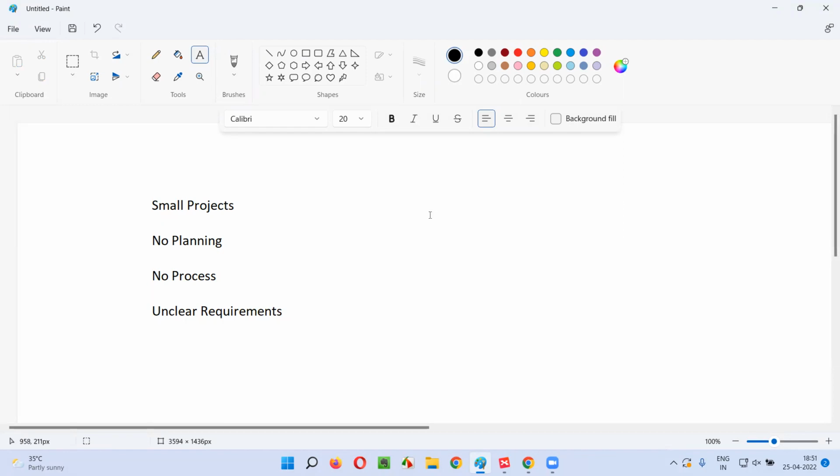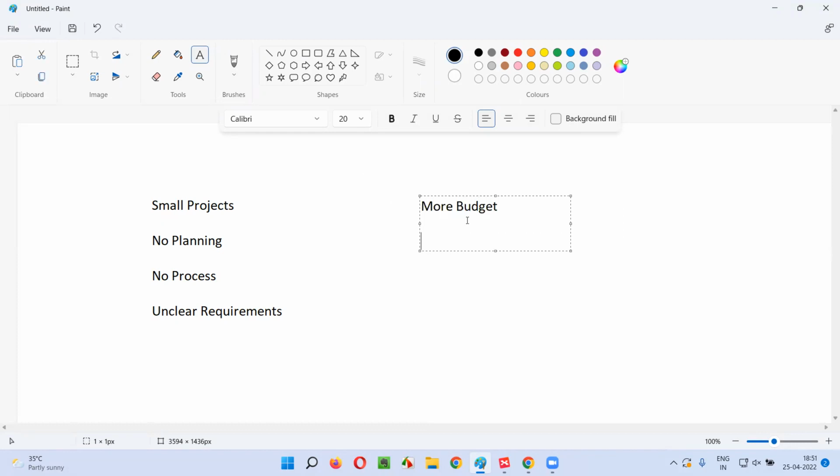The project will follow a Big Bang model where the client will give more budget. The client will allocate more budget in projects that follow the Big Bang model, and more time will be given for the resources. The resources will be highly skilled, and all these resources will do a lot of hard work. More efforts will be put in by the team.